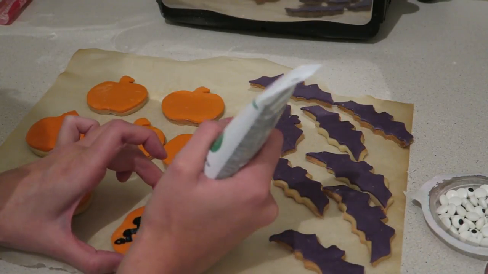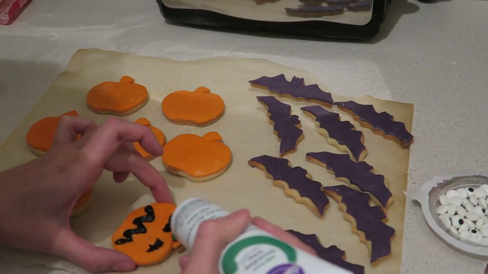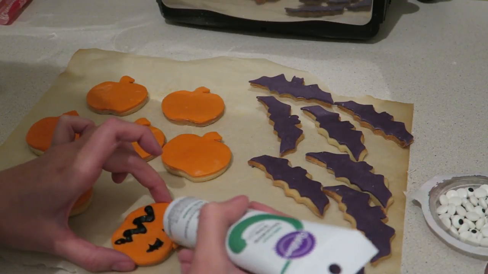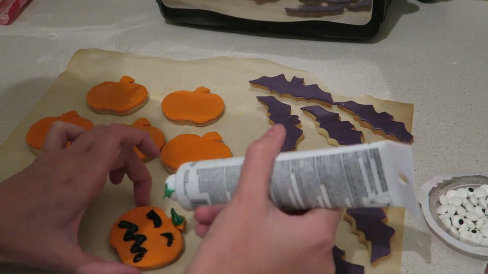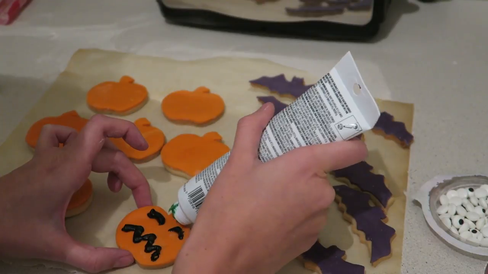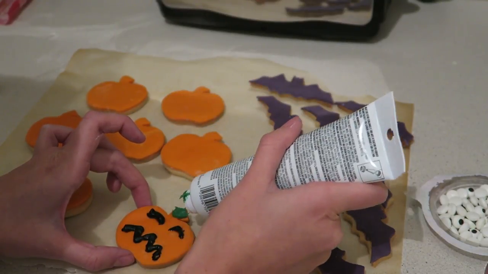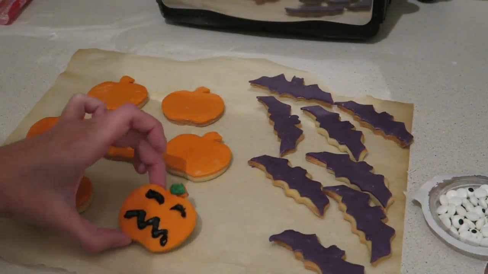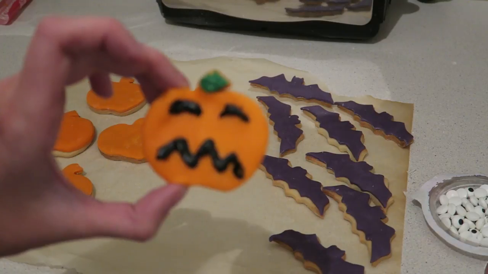And we're gonna put a little bit of green on here for his little top, and then I'm gonna just try and move this around. Come on, icing, do you want to play ball? Do you want to play ball for me or not? It looks like Trump. Why does this look like Trump? Seriously. Tell me that isn't the Donald Trump of pumpkins. Look at his hair.